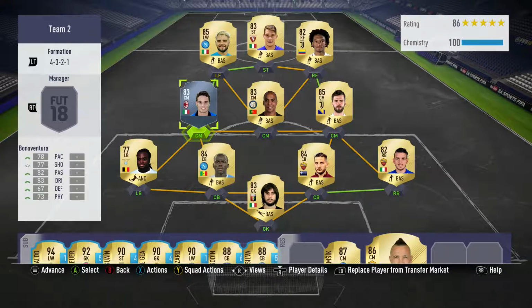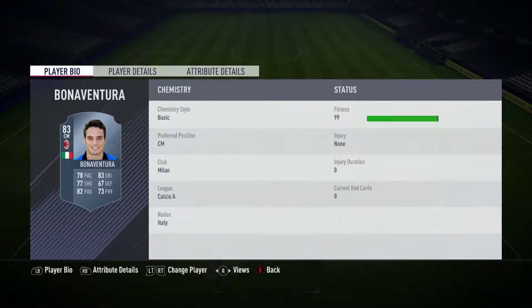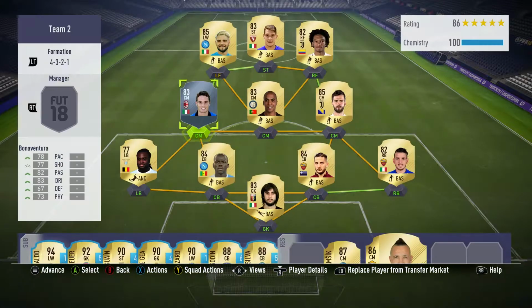This is a cheap squad builder, but when I used Bonatruva, he stood out. He definitely stood out more than João Mario and Pjanic. He was everywhere on this pitch. His pace is excellent, dribbling excellent, passing excellent. Even his physicality, you might say 73 physicality, but he was quite strong for me. He was a really, really good player for me.